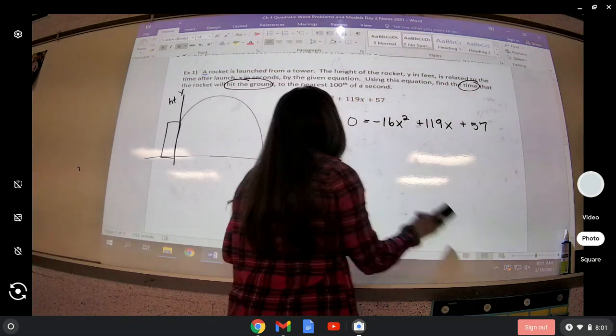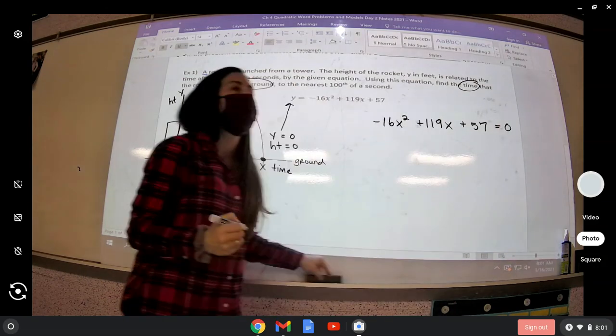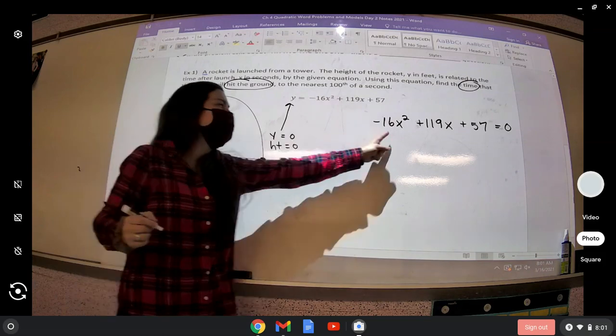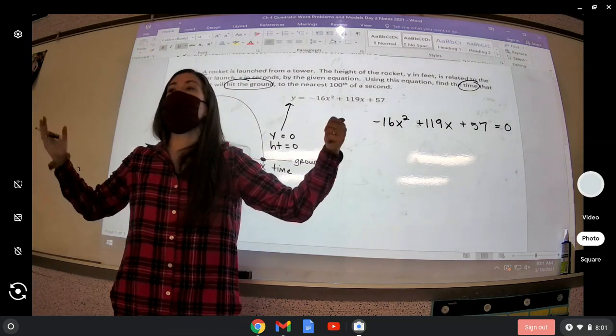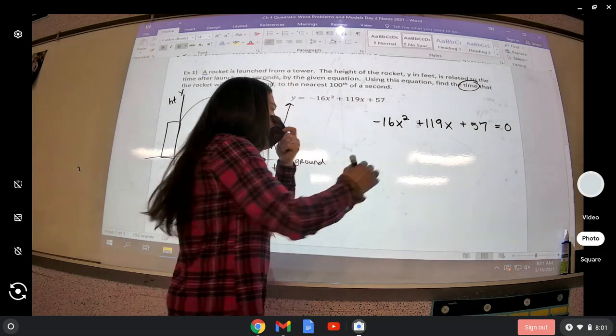All right, now I'm just a little OCD, so I'm just gonna put the equal 0 part on this side. It makes me feel better. Okay, so if I'm gonna solve this, I don't wanna factor it. Who even knows if it does factor? I can't use square roots. Guys, you gotta use the quadratic formula.